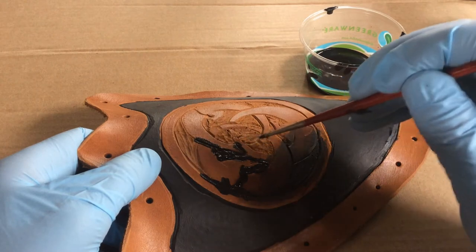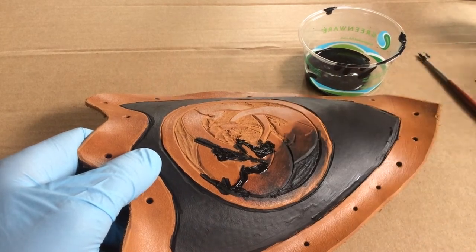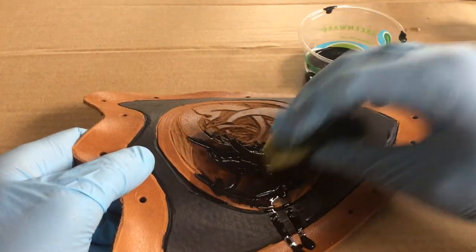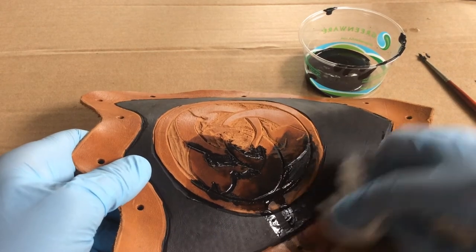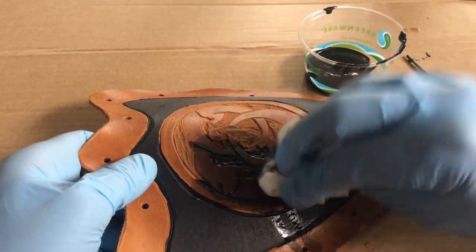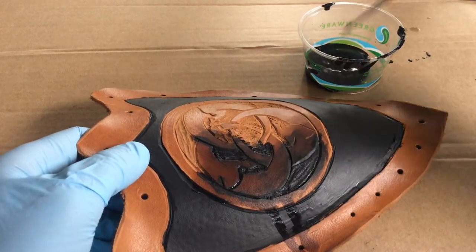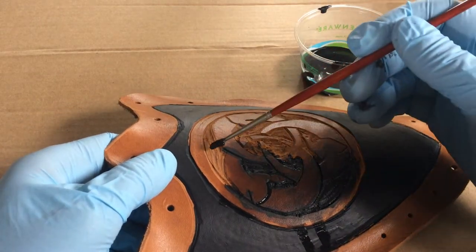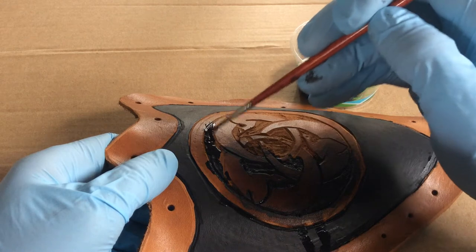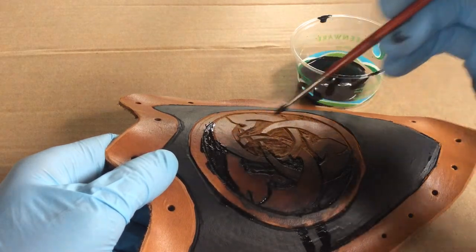I'll do that brush technique, and then once I'm satisfied with whatever region I'm working on — all the detail work — while it's still damp, just come in with that sponge again and do a light wash. Remember, that's what your paper towels are for — that's going to take most of the paint off and give you a pretty clean look. You're not too worried about the diluted paint here because you're going to end up painting with more red over it. Just make sure you don't let everything dry as you go along.